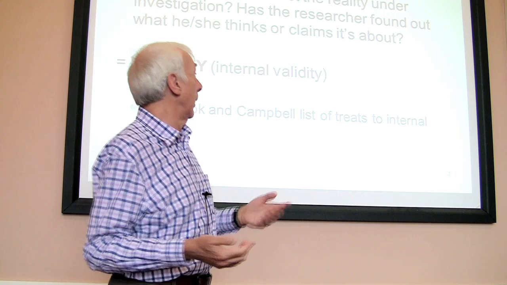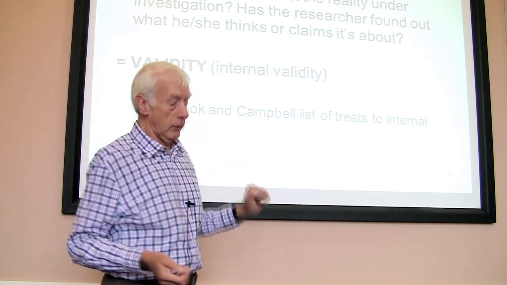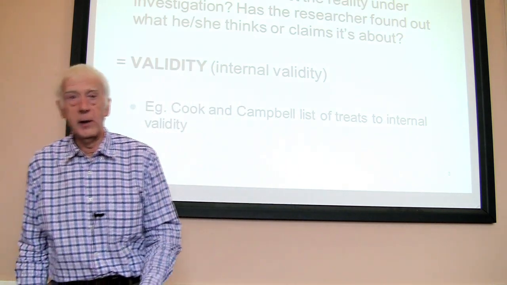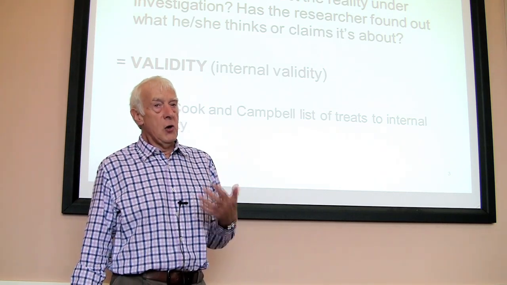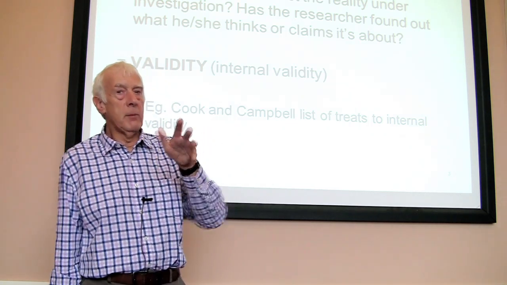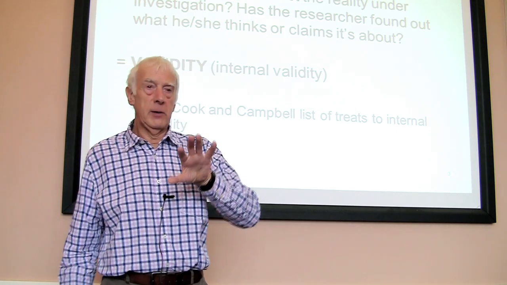Okay, so all of those then are threats to validity. That's the Cook and Campbell list. And what they're saying effectively is that the results you get are not the real results. And of course, that's the important point to bear in mind here, the difference between reliability and validity.